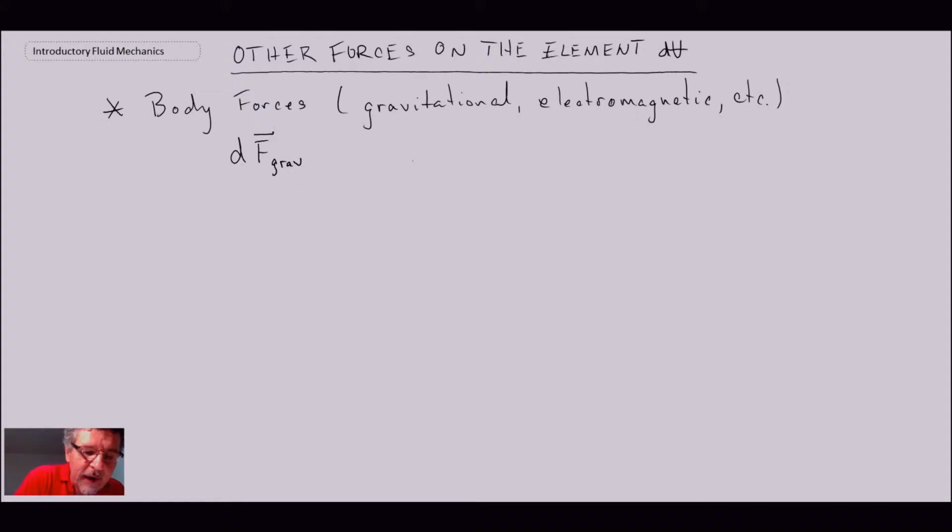Within fluid mechanics, I'll write out the gravitational differential force element as rho times g, g being the gravity vector, multiplied by the volume of our fluid element. And remember, before we were doing force per volume, so I will write that as a small f, and that would then just be rho times the gravity vector g.